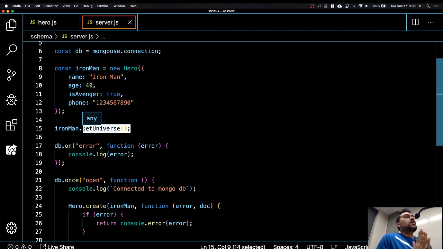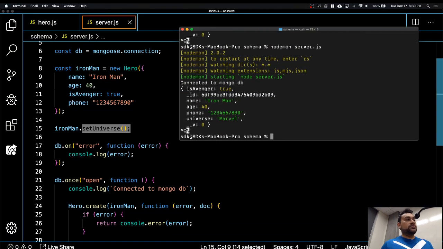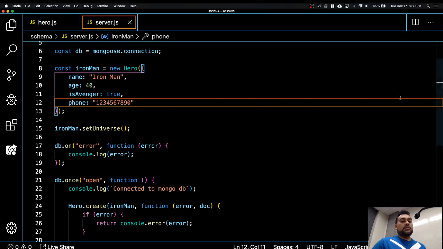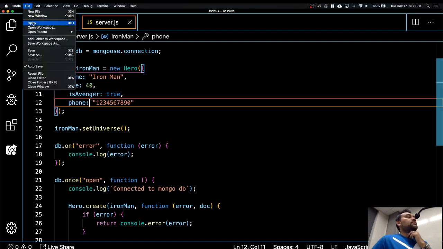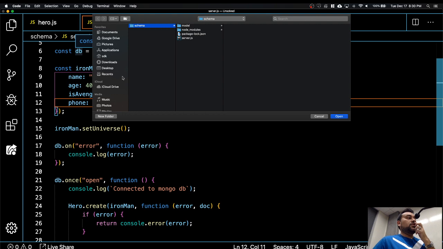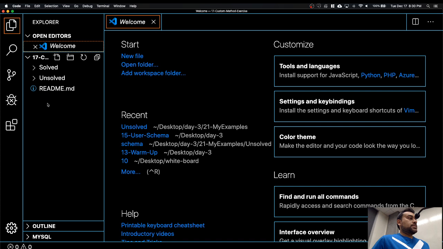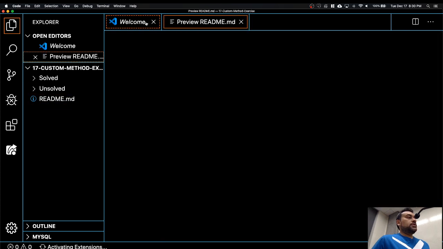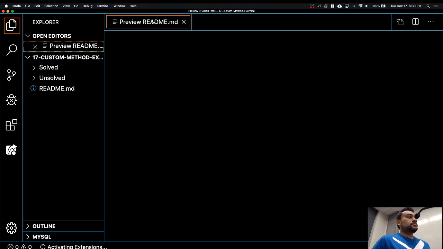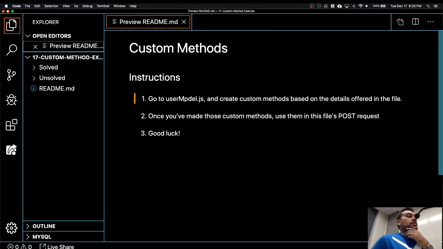All right. So based on your user schema, let's go ahead and do the same thing. Look at your user schema, and this is activity number 17. It's following the same one, but this should have your user schema done from the previous one. It should have the solution from the previous one. What you have to do is add a custom method. So let's go back over here. So go to user model.